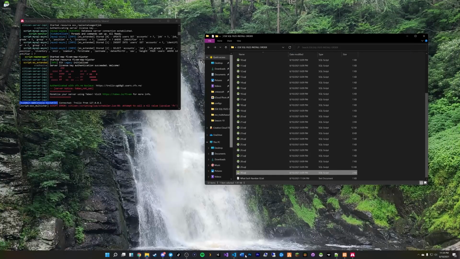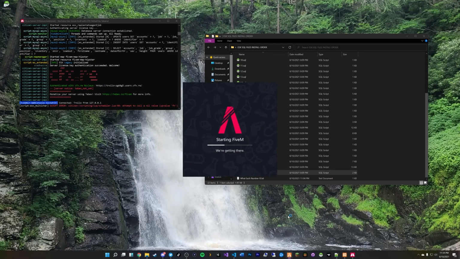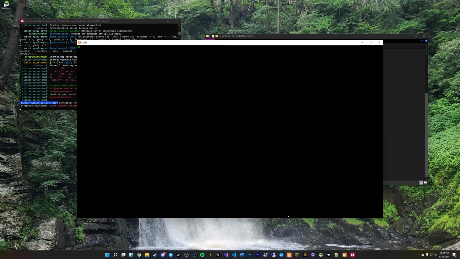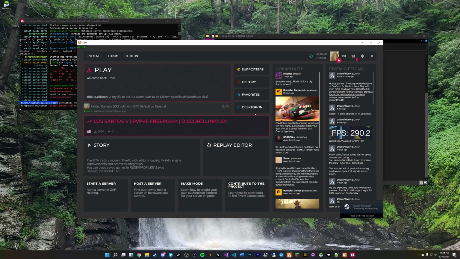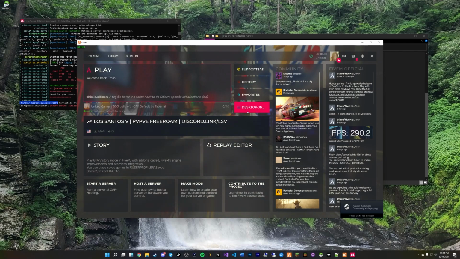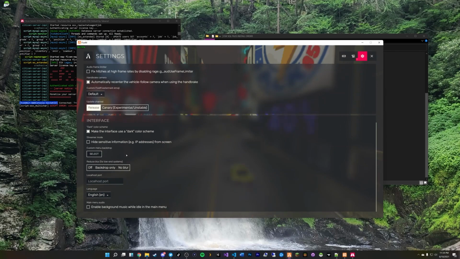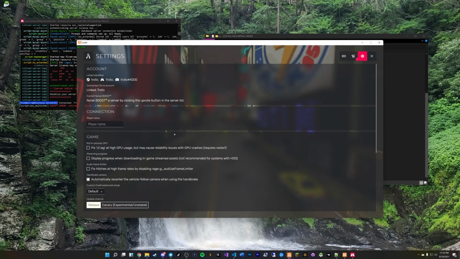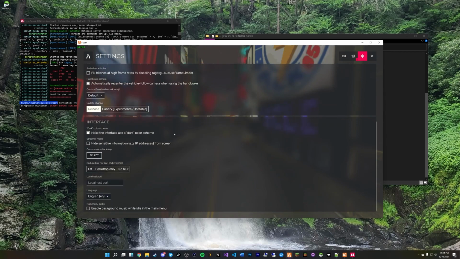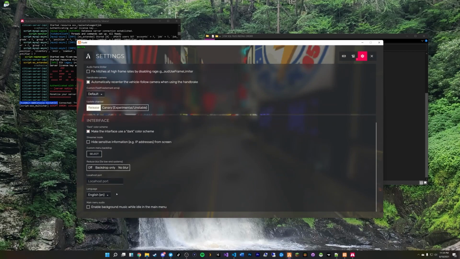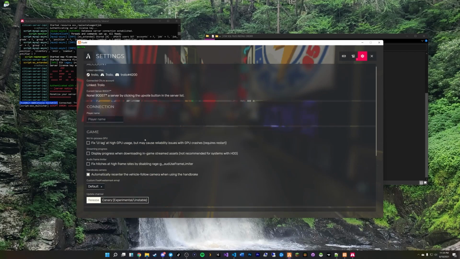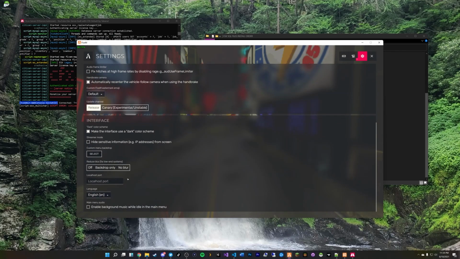So now that we have that done, we can go ahead and open up FiveM. And what this is going to allow us to do is one thing. First, you guys may not have localhost enabled. So you want to go into settings, especially if you're building this on your own personal computer like I am. You want to scroll down, and there should be a spot to enable localhost. I am looking for that now. Let's see. Why am I not seeing it? There should be a setting in here that allows us to enable localhost.